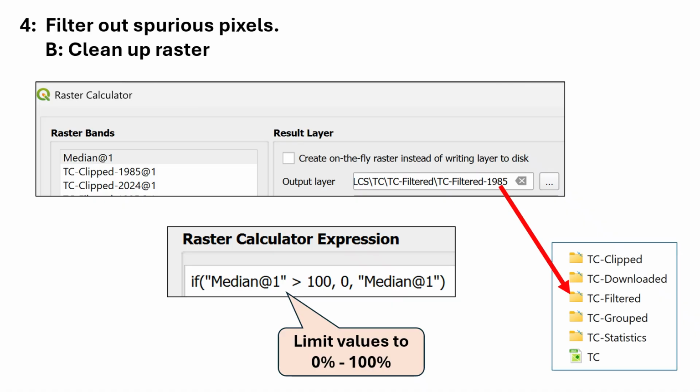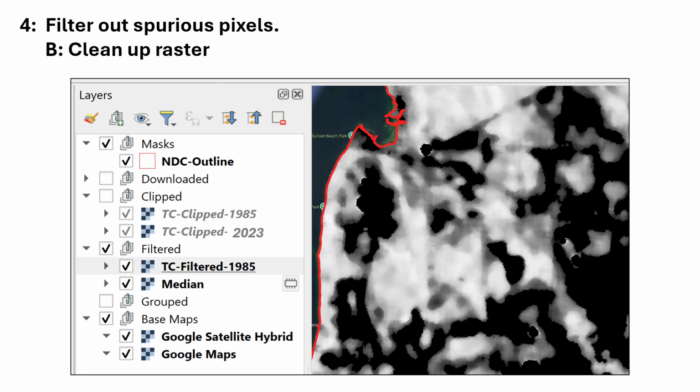Here, we will be saving the result as our final filtered raster. Now we have a nicely filtered tree cover raster. Note that to avoid confusion, you should remove the temporary raster layer as you filter the clipped rasters.